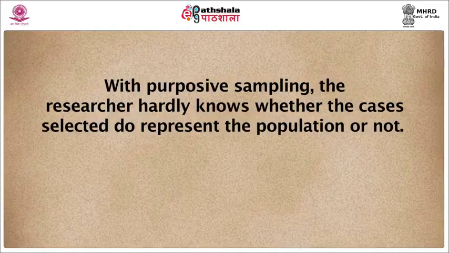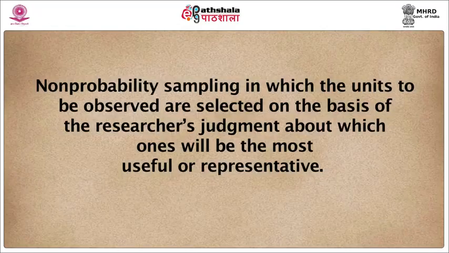With purposive sampling, the researcher hardly knows whether the cases selected do represent the population or not. As mostly a sampling problem is being addressed with a specific plan in mind, most of the sampling methods may be considered purposive in nature. Basically, it is a type of non-probability sampling in which the units to be observed are selected on the basis of the researcher's judgment about which one will be the most useful or representative.